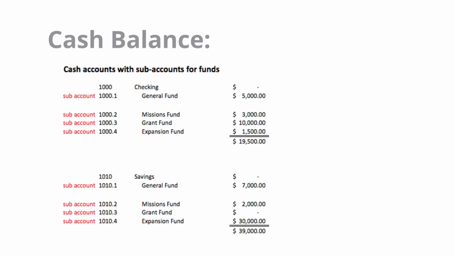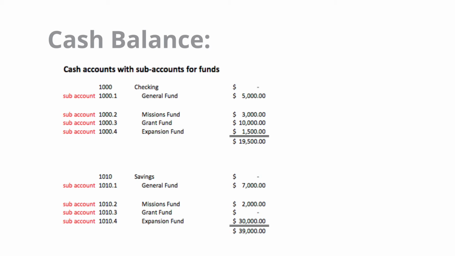Now, here's how that kind of looks. You've typically got a checking asset account to track your checking account at the bank, right? But if you need to know that my checking account has general money and grant money, then that's where it becomes a little bit tricky. So in QuickBooks, you'd set up a checking account with two sub-accounts, one for general money and one for grant money. The benefit of this is it keeps the money separate. So when you want to track grant money, you go into the grant asset account and track the ins and outs of it, and same with the general money.